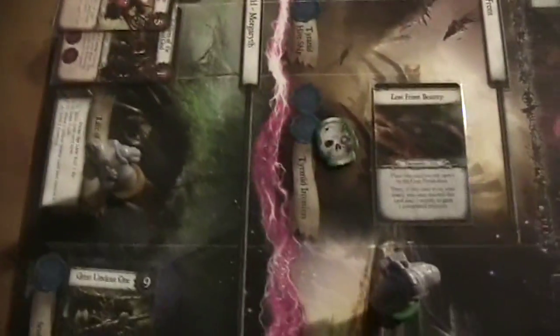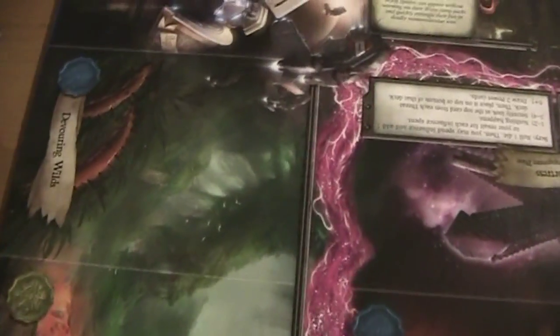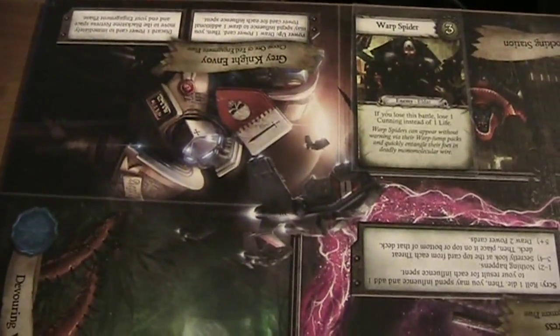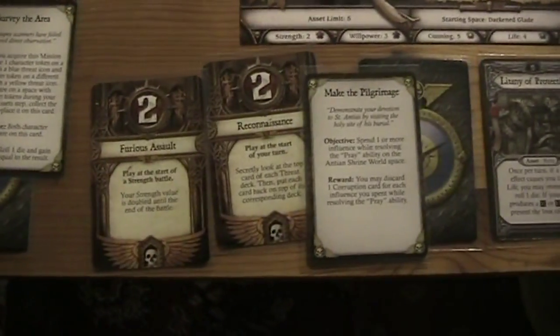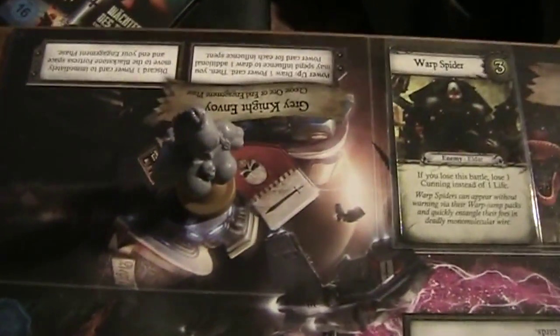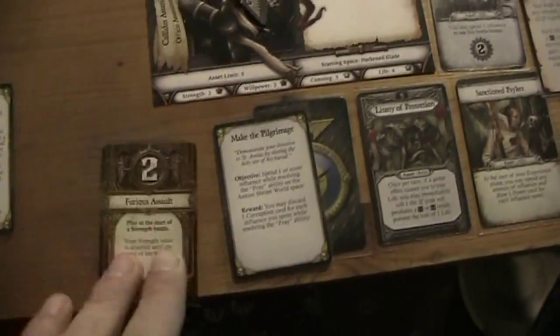Okay, that could be this one, where she would be allowed to draw power cards. Power card to immediately... Well, she could also use this one to move here. She could go there, discard a power card, and then move here. Yeah, I think she'll do so. So she moves here to the Grey Knight Envoy, and then discards the Reconnaissance power card.